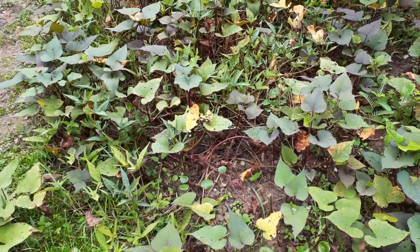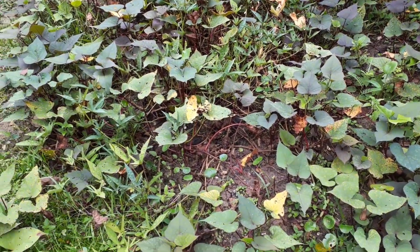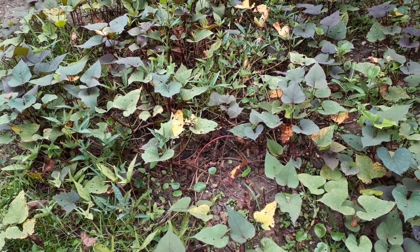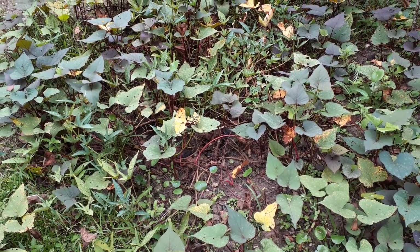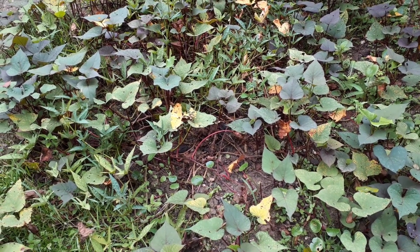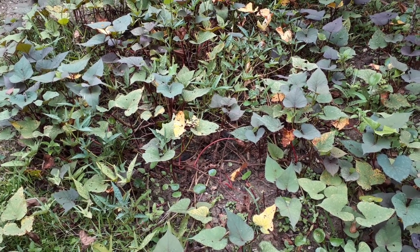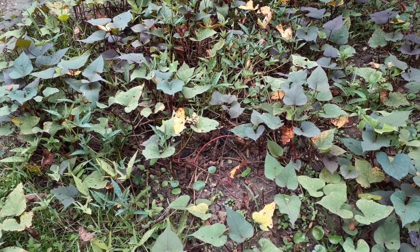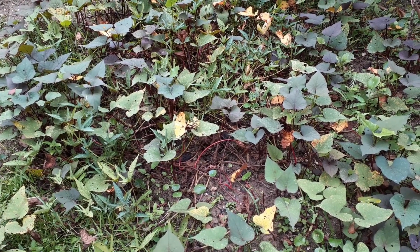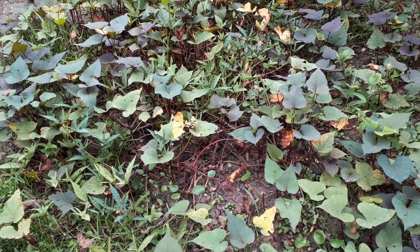The sweet potato here is now drying down. One of the things about planting small beds with sweet potato is that if you don't calculate it right, or if you don't understand much about sweet potatoes, what will happen is that the older potatoes in the ground will start to spring back new, and you will lose those sweet potatoes.